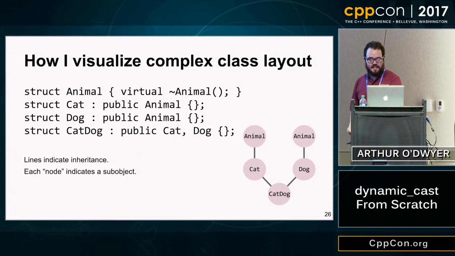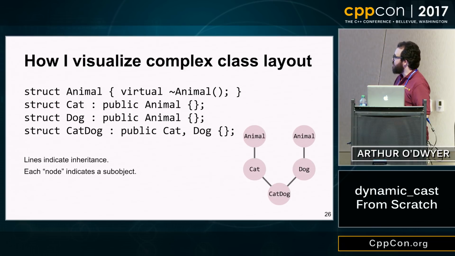All right. So what I do is I pick which class I am interested in diagramming. So in this case, I'm making the diagram for CatDog, and I put it at the very bottom of my little tree here. And then for each of its bases, I make another little circle, and I put the name of that class. So I have CatDog inherits from a Cat, inherits from a Dog. It has a Cat subobject, and it has a Dog subobject. And then for each of their bases, I make a little circle and I draw a line up there, right? A Cat has an Animal subobject, a Dog has an Animal subobject.